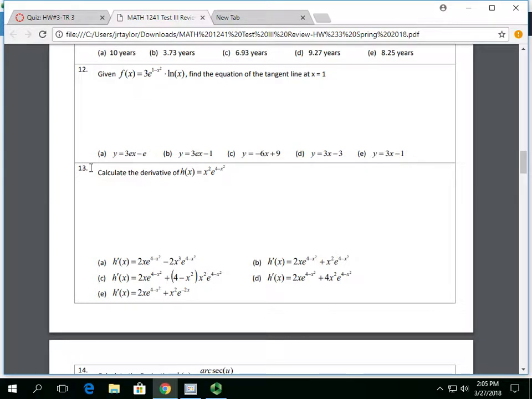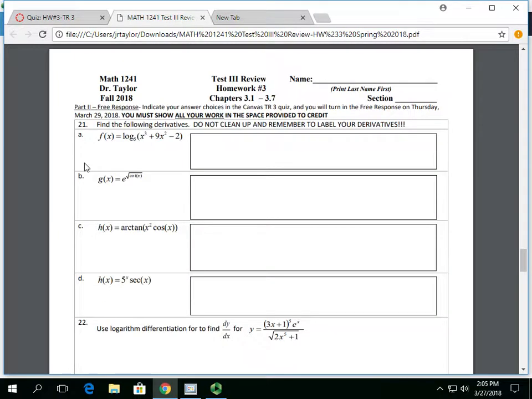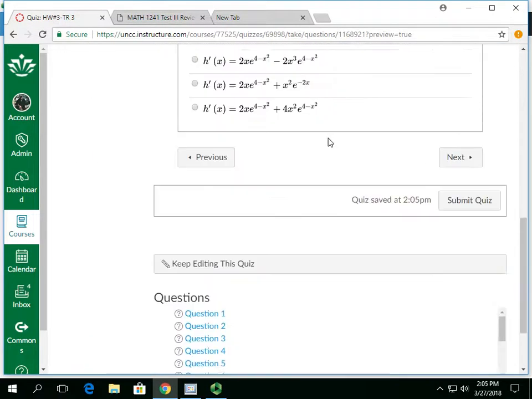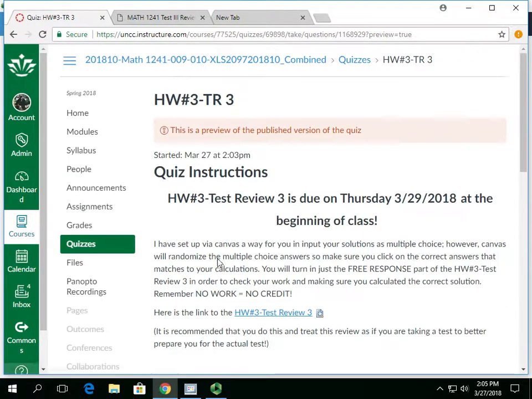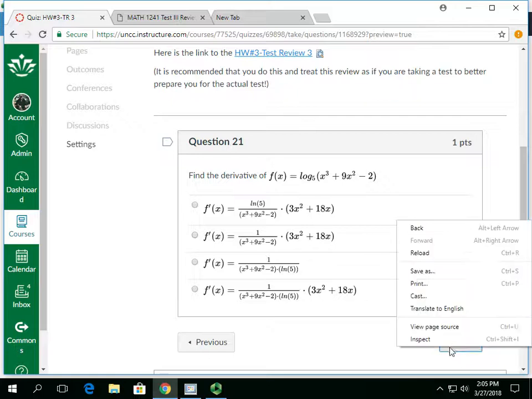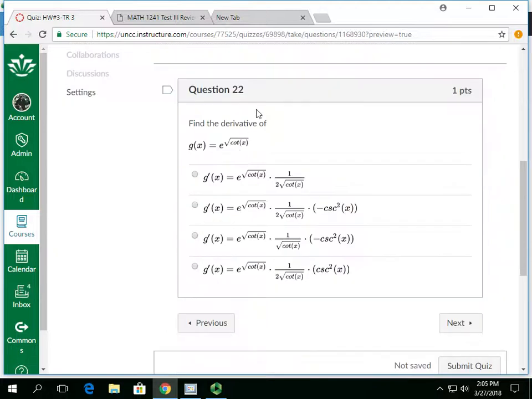The other problem that I didn't realize at the time is over here. You see problem number 21? I put A, B, C, D. You with me? Let's go back over here and scroll down to problem number 21. Problem number 21 is this one right here: which one of these is the derivative? I made it a multiple choice question. The next problem, if you click on it, oops, wrong button. Click on it. It says it's question number 22. It's not 22. It's B.